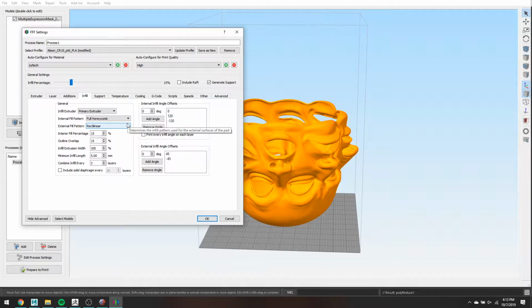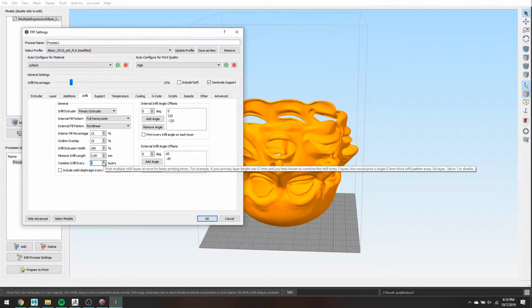The caveat is if you're printing at a really high layer height, like 0.3, you do have to keep this on every layer, because it can't take a 0.4 millimeter nozzle and squish a 0.6 layer height blob of plastic out of it. It just won't work. But for something like 0.1 or 0.2 millimeter layer height, this works really great if you set this to like 2 or 3 layers.